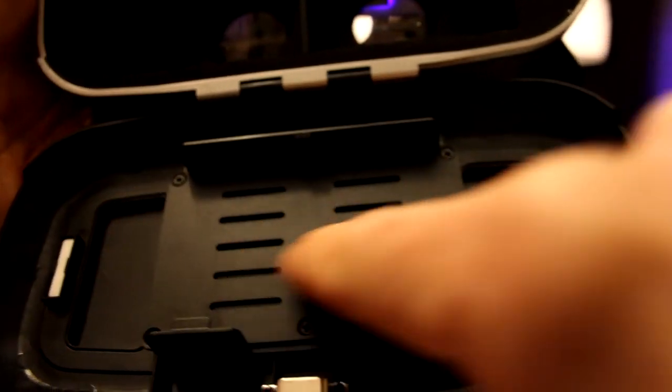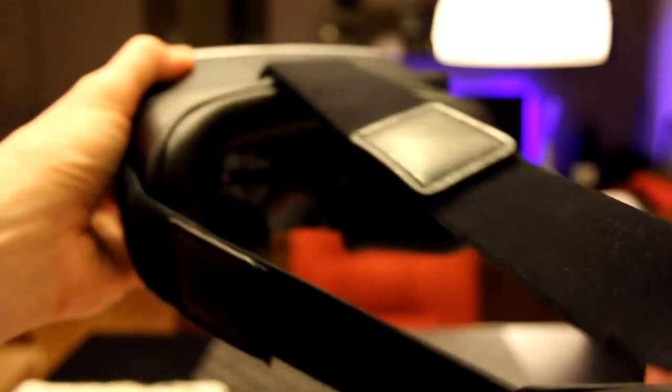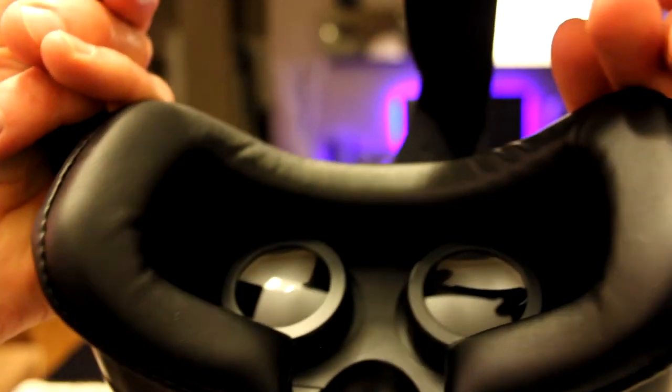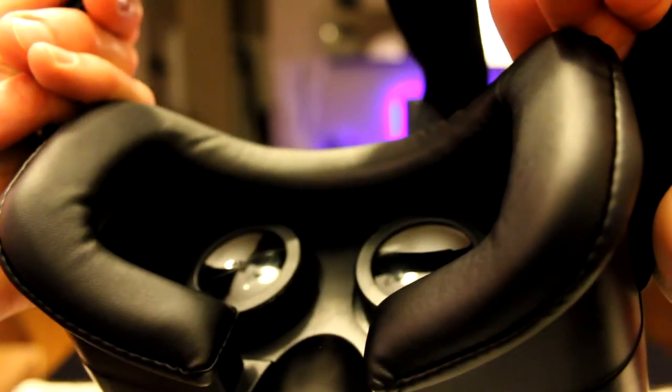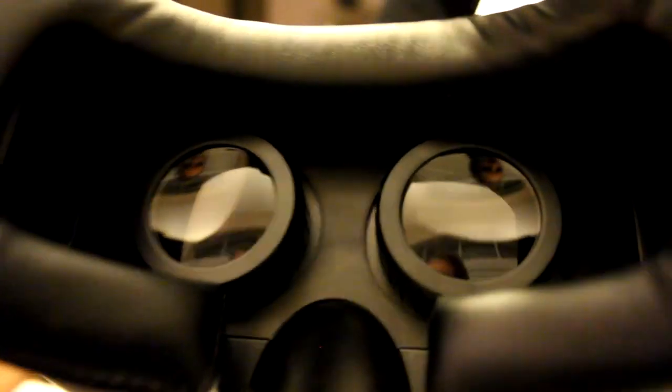Now you could put the pads on this. There are small, small pads. It's kind of hard to see, but right here on this one as well down here. And this is our head strap here, which just pulls out for any head size. And again, nice padding on the different locations here. Right there and there. And then again, here is our nice face mask, synthetic leather or leather. And then here is our little eye holes here.